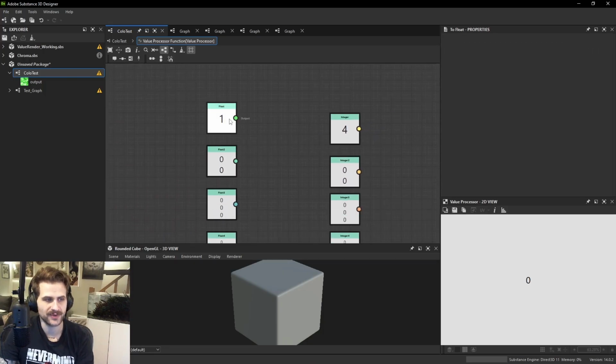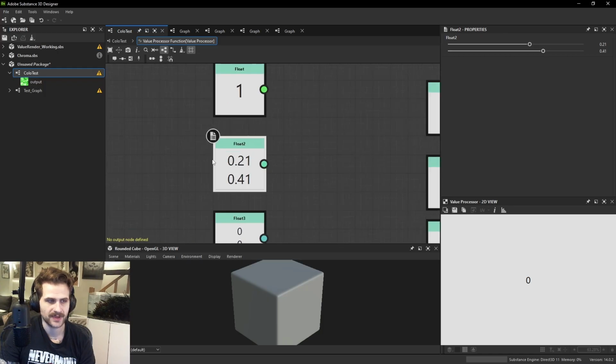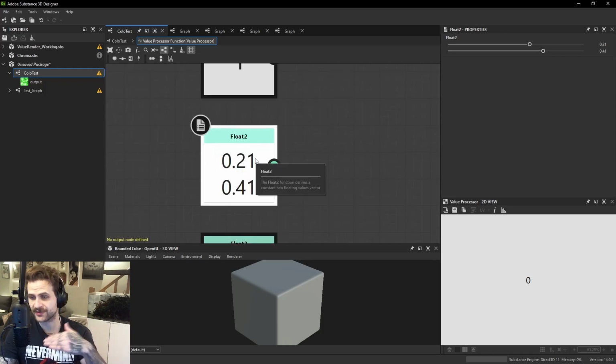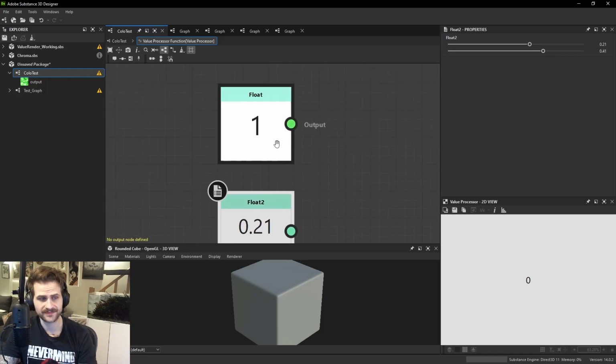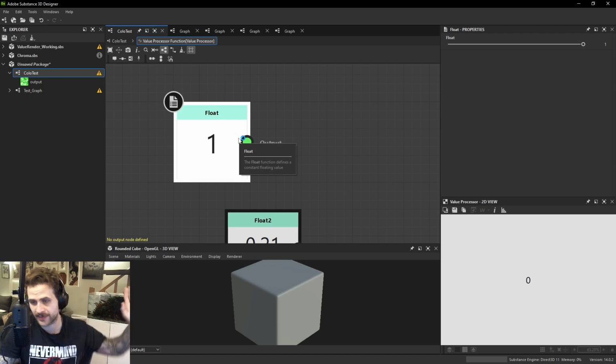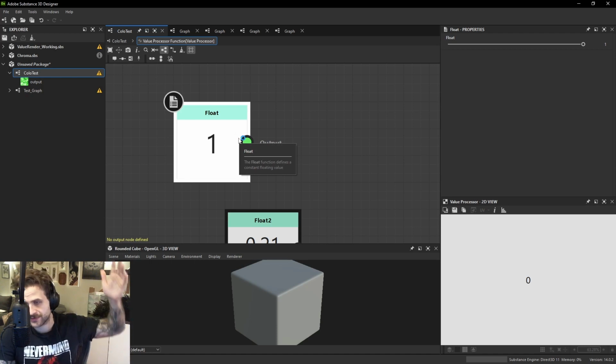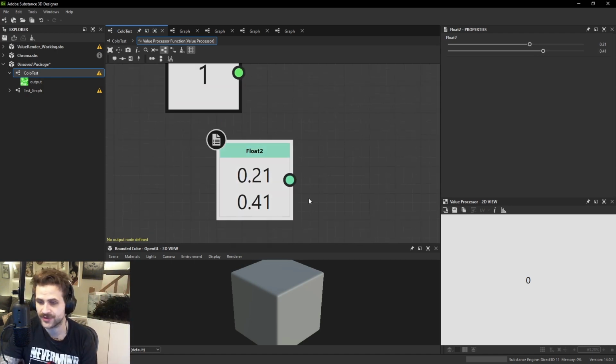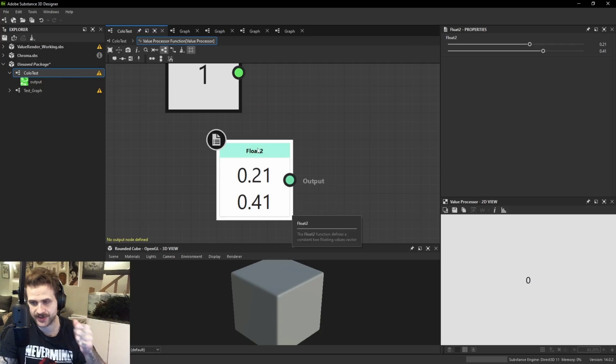You have different configurations of this. So you have float 1, or just a float, and a float 2. So this is 2 separate numbers. Different things have different numbers attached to them, right? A lot of the parameters and sliders you're moving are just a float. It's just a single number that you move around, right? You can go anywhere from negative a trillion to positive a trillion, whatever it is. A float 2 is 2 numbers appended to each other. So it's not 2 numbers added to each other, but different things will require a float 2.